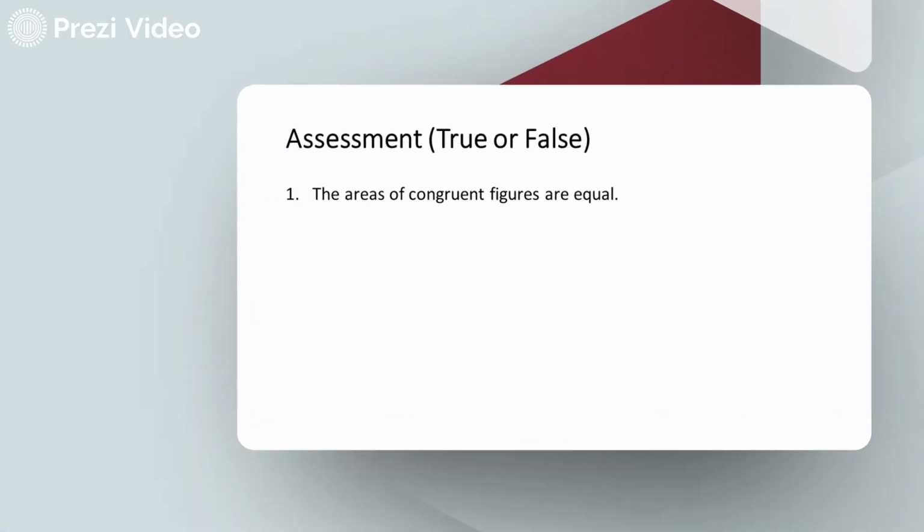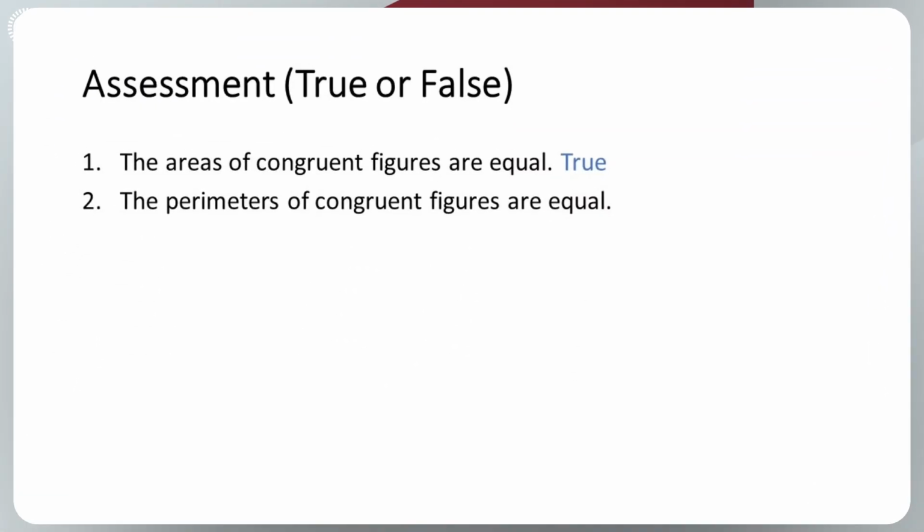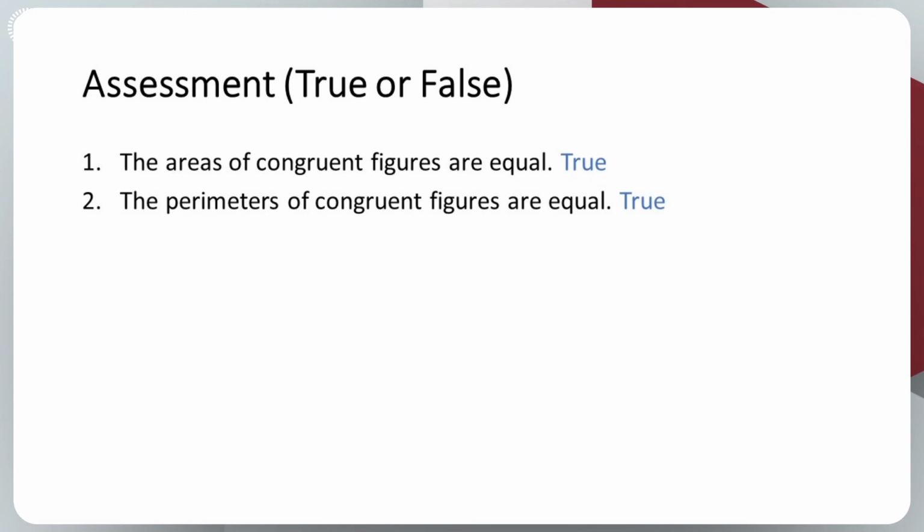Okay. True or false lang ang answer. Areas of congruent figures are equal. True or false? What is your answer? The answer is true. Okay. Congruent figures, the areas of congruent figures are equal. True na siya. How about the perimeter of congruent figures? Equal? True or false? The answer is also true. Very good.